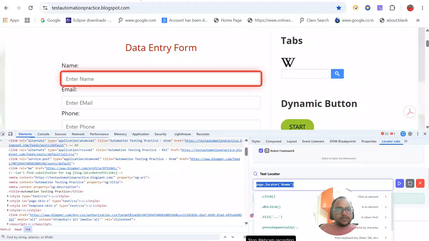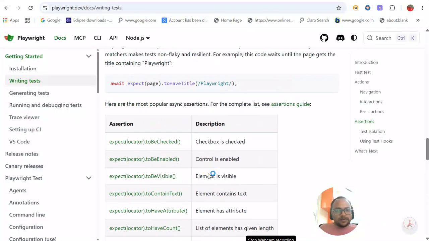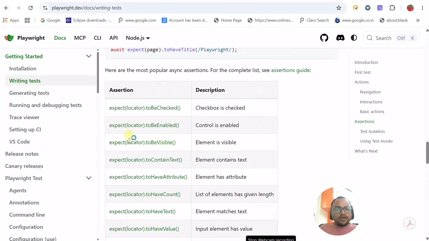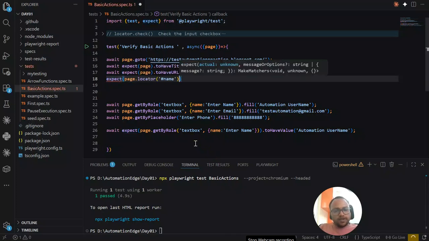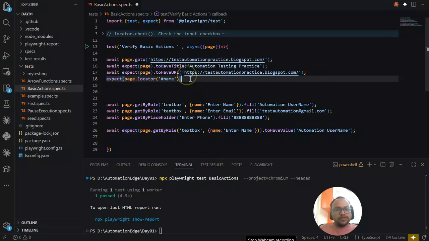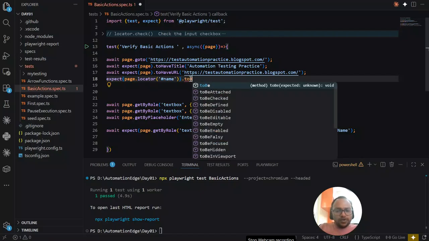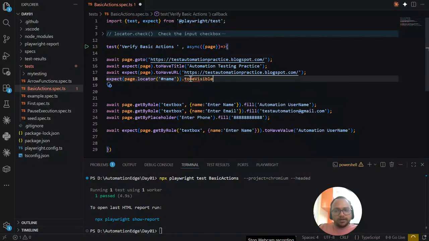So what is this assertion? Is it visible or not? The locator we need to give means the page locator: expect the locator of the page to be visible. In the expect we give the page locator, the element locator. Now, to be visible.